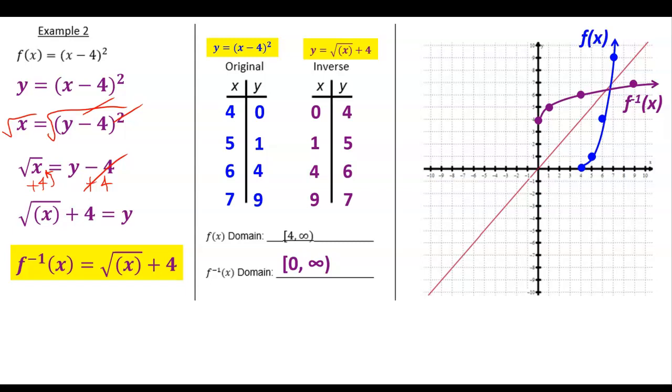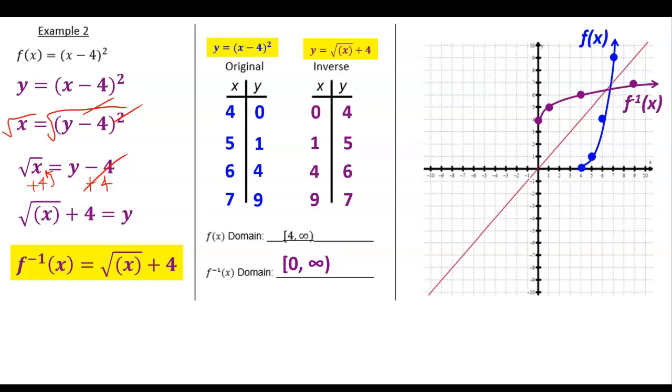All right. That is example 2. Now we've done 2 examples of it. The third example is just like, okay, hopefully I get it by now. Hopefully you get it by now. You know what I'm saying? You plug it in the calculator, you get the table, you flip the table, you plot the points, you solve the equation, okay? So your assignment is going to be based on that.